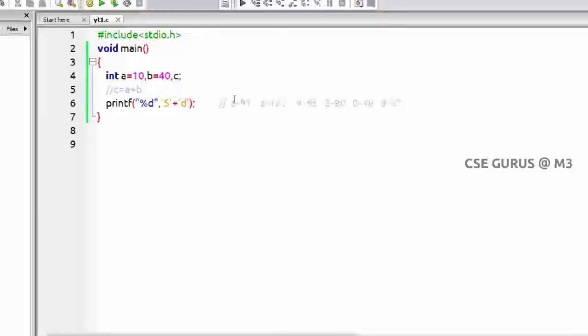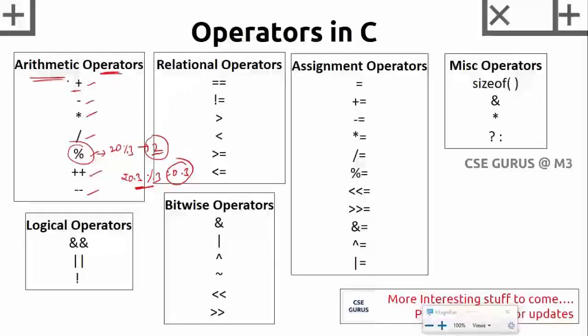So like this you can take the operator plus. These many ways you can write for evaluation, and not only this, you can write here also C equals A plus B is accepted, C equals A plus 15 is accepted. Afterwards you print the variable value, that is C, which will become 10 plus 15, 25. That is also fine. Here also you can give single quotes. So this is the basics of how the arithmetic operator plus works. This part is over. Next we'll go for minus, then multiplication, like this each and every operator we'll see.